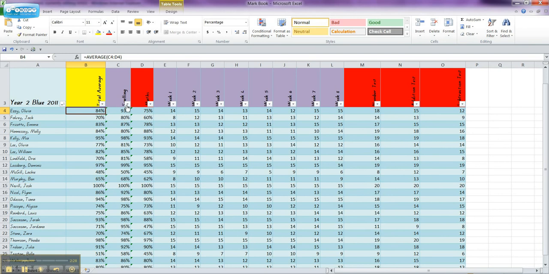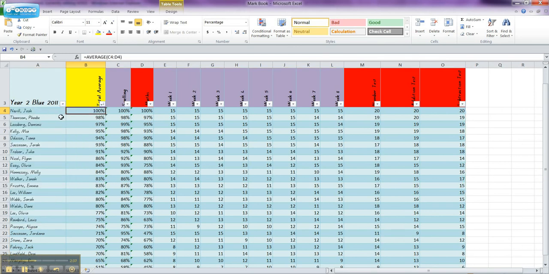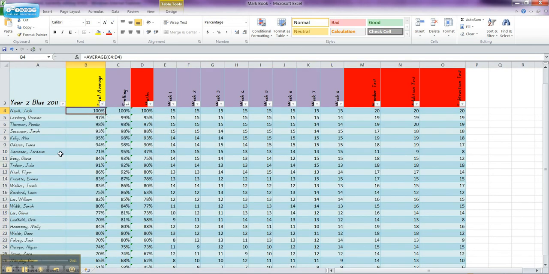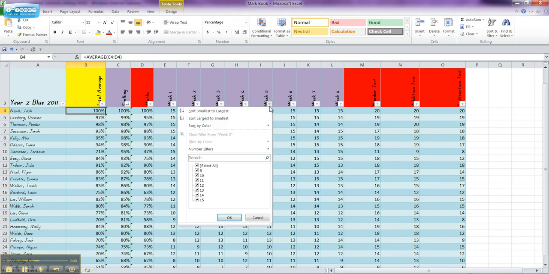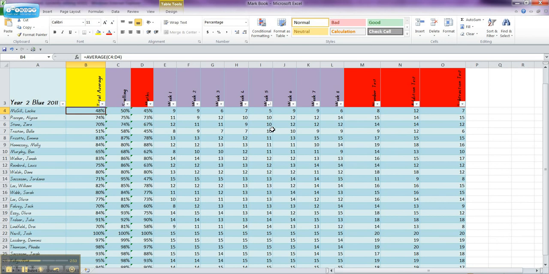However, if I wanted to go to the total average, okay, so how they're going overall, I might want to sort them from largest to smallest, okay, and then that sort of gives me a good idea of these kids here. I could do the same for the spelling, alright, obviously those names would change a bit, same for the maths. If I wanted to, I could look in week 5 and go, okay, you know, let's go from smallest to largest. Who did really sort of poorly, and how did that compare to the rest?